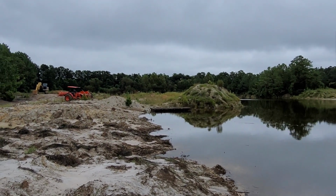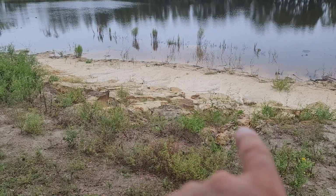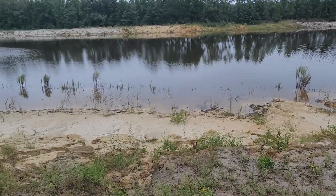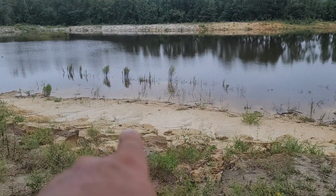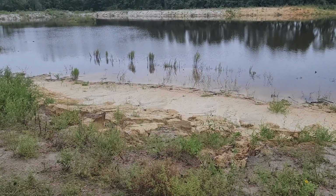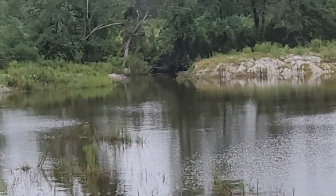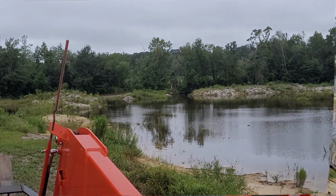So another shot. Figure I might as well give you a shot over on this side too. And if you remember, this was the steepest side, which I worked on some months ago. You can see how far the water's up. So to give you an idea of where the water will end when I'm finally done, it'll be probably just about to where that slope hits the level part over there. I would say that's about where it's going to come up to. And it's a shot of the dam over there. I'll actually take a ride down there so you can see it.